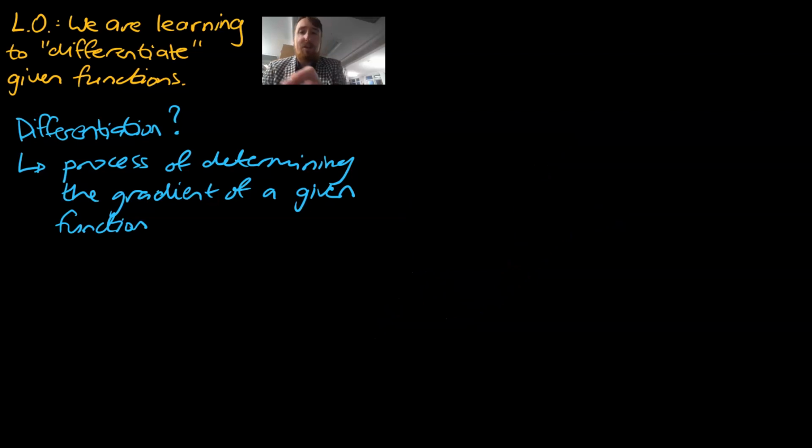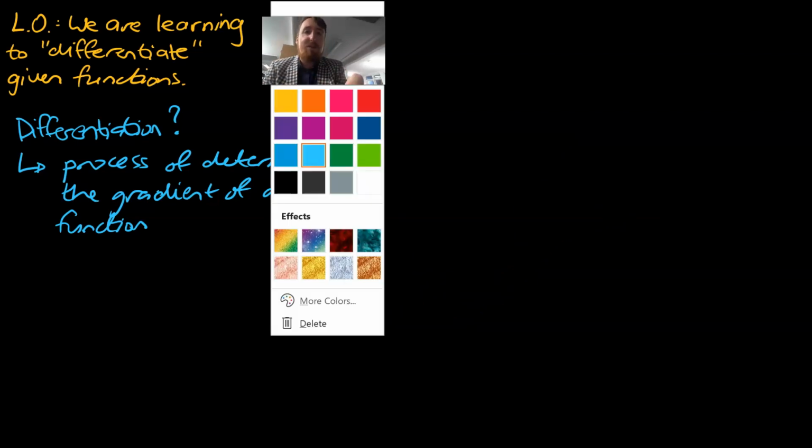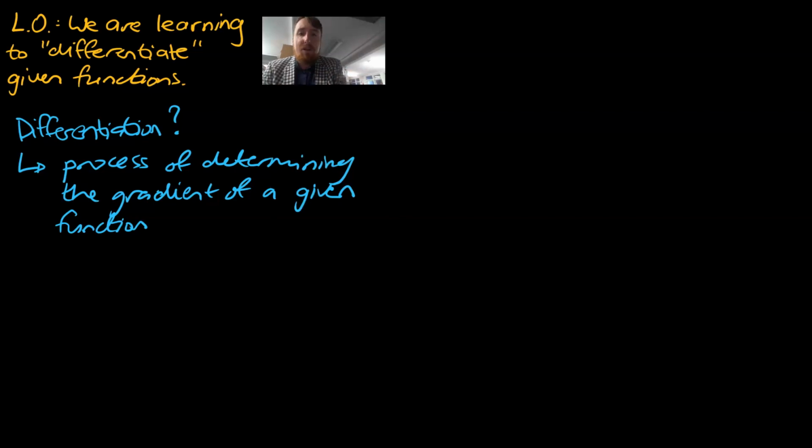And there's lots of different ways. I'm just going to change pen colors for this bit. We'll switch to green. In terms of notation, typically y can be the function. So y equals 3x plus 5. That could be a function. And if you were to differentiate y and come up with a gradient function, you'd be calling it y dash. So that's the gradient function.